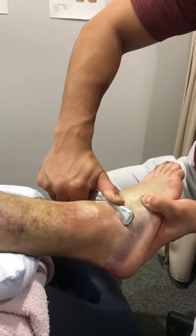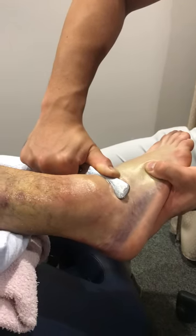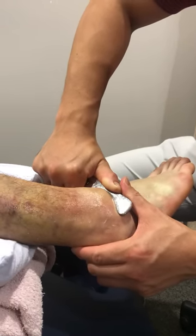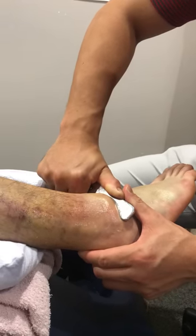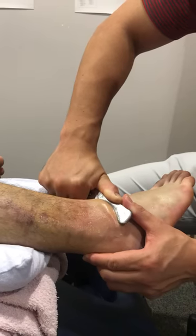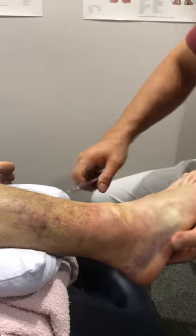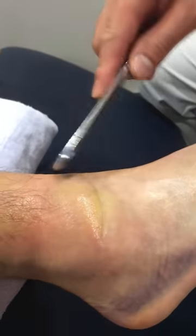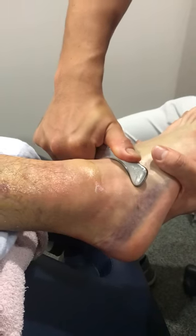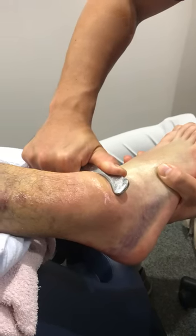You okay? Yeah. So you can see the movement is really, really slow, very methodical. Still good? Yeah. Right here, you can see that wave of edema passing through. Okay, so let's continue the treatment through here. So again, I would do two passes, three passes through the area as much as I feel that's indicated. So that's all the swelling in the tissues.